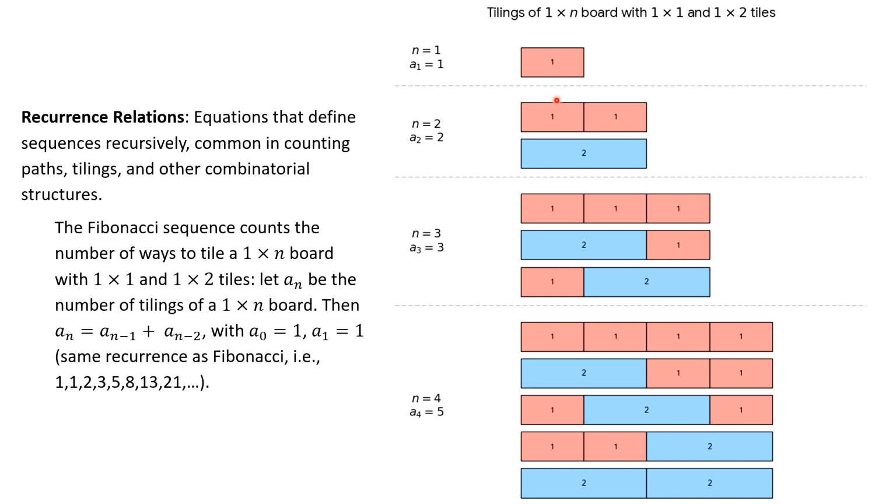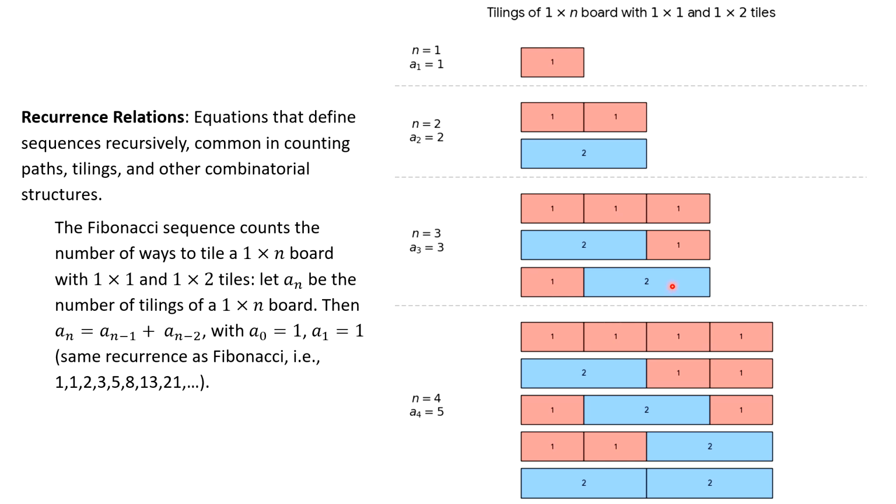Then the second case, you can use 2 1s or a tile of length 2. So that gives us 2. So we kind of skipped over the first one here. We have 1 and then 2. Next one is 3, and the way you get this is through the recursion of how these numbers are defined. You put a 1 tile next to each one of these from your previous case. So you have this here and this here. And then you go 2 cases back and you put a tile of length 2 next to that. And that gives you the 3 possibilities.